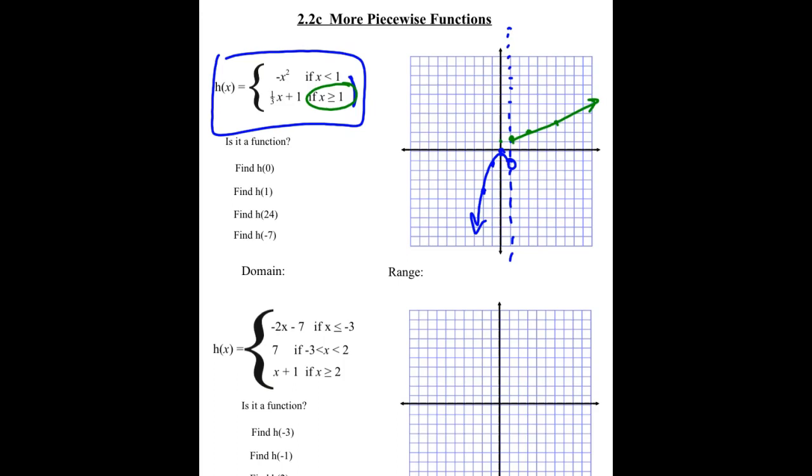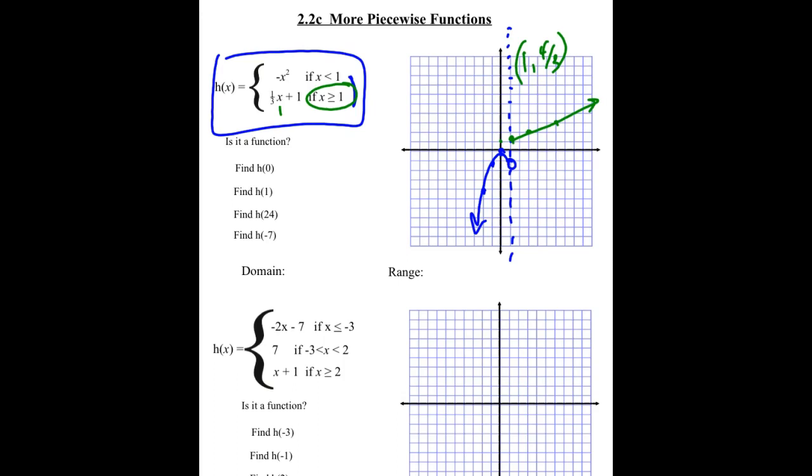You can always tell by plugging that number into your function. All right, we want to know what is the value for y when x is 1. That's where our dotted line is. So if we put a 1 in there, 1/3 times 1 is 1/3. 1/3 plus 1 would be 1 1/3 or 4/3. So you should have a dot at coordinates 1, 4/3. Okay? We okay with the graph?